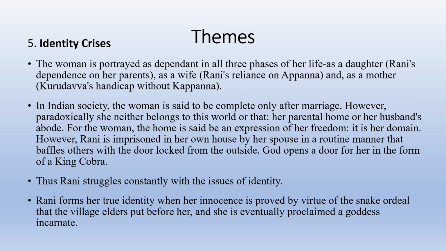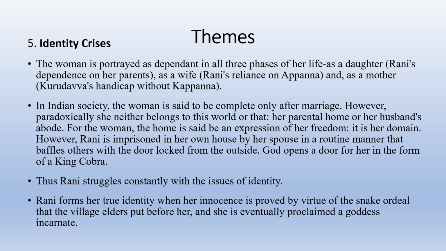Identity crisis. The woman is portrayed as dependent in all three phases of her life. As a daughter, Rani is dependent on her parents. As a wife, Rani is reliant on Appanna. And as a mother, Rani's handicap is without Appanna. In Indian society, a woman is said to be complete only after marriage. However, paradoxically, she belongs neither to this world nor that, neither her parental home nor her husband's abode.